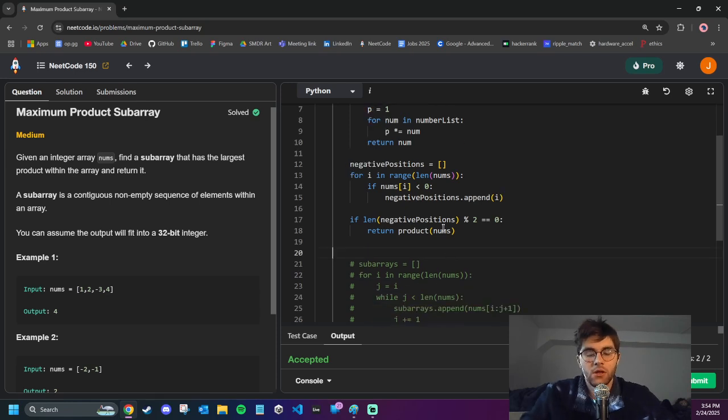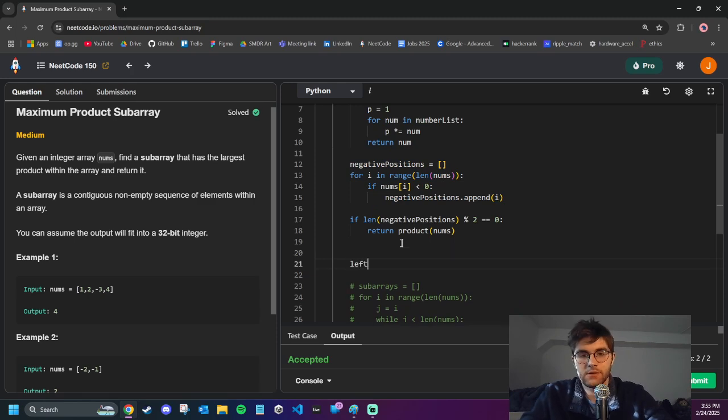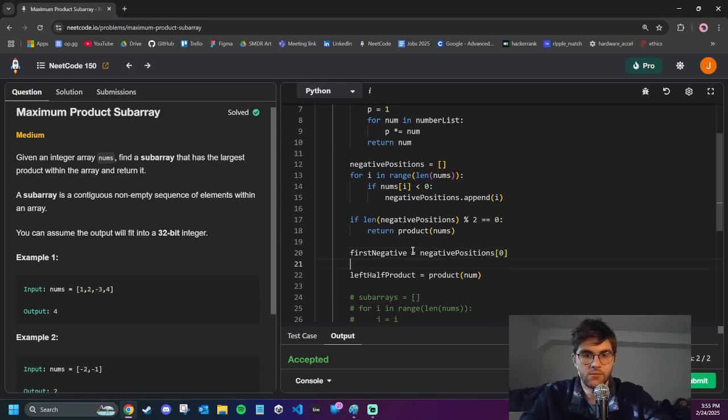Okay. Otherwise, let's say that so the left half product equals the product of nums. Okay, so let's get first negative equals negative positions of 0. And we want to calculate everything from first negative plus 1. So let's get nums of first negative plus 1 like that.